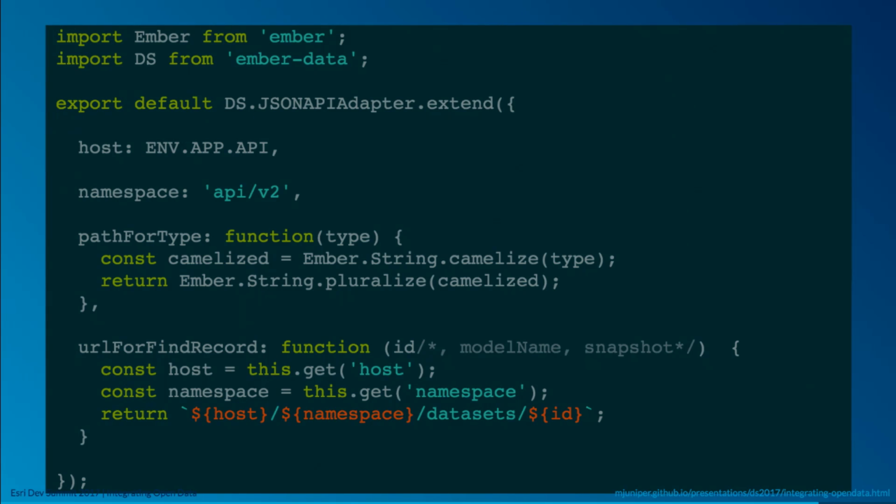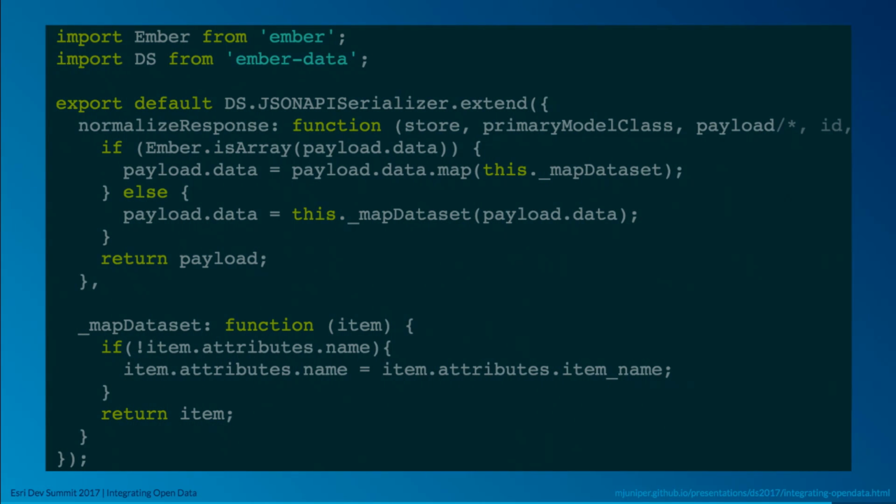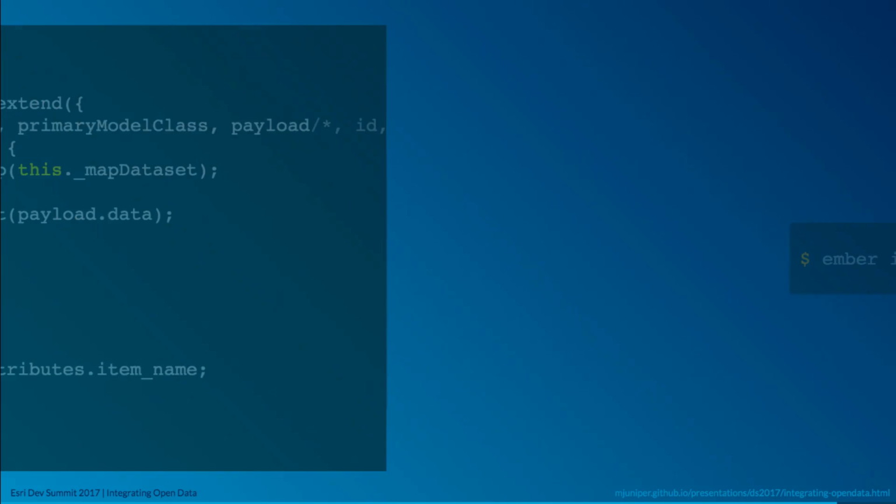And so this is basically, in Ember Data, you override functions as necessary in an adapter to tell it how to talk to your API, or how to construct URLs, really. And a serializer, which basically tells it how to pack up its payload to send it up to the API, or how to handle the payload it gets back from the API. So similar to what we saw with Backbone. This is a little more verbose, which is kind of funny because Ember tends to be less verbose than Backbone. Also, I wrote this a long time ago. This might not all be necessary. This is the serializer part, but really don't use that.